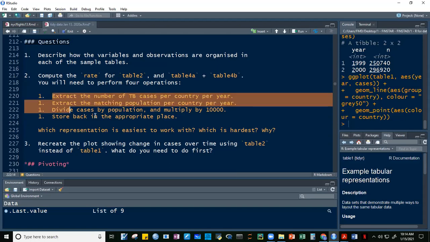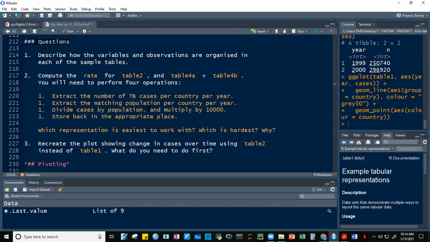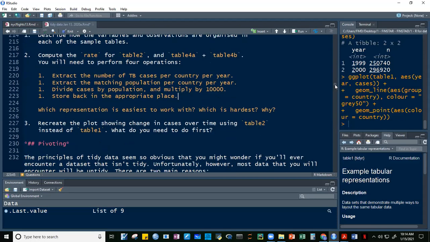Kailangan mag-extract pa tayo, kailangan may steps pa na gagawin. So it's not direct pag hindi tidy yung data. So I leave this to you guys to explore. Mas maganda talaga bago tayo mag-data crunching or data analysis operations, kailangan tidy muna yung data natin. Otherwise, it will be very difficult to do data analysis.